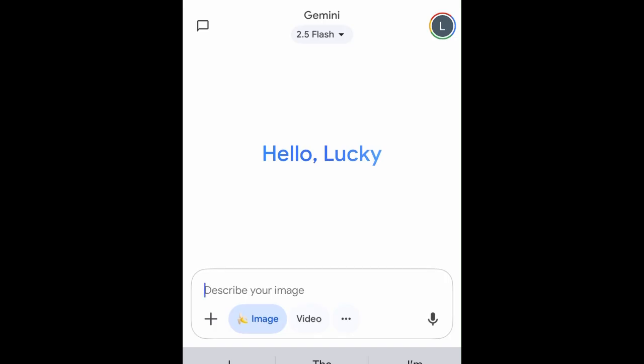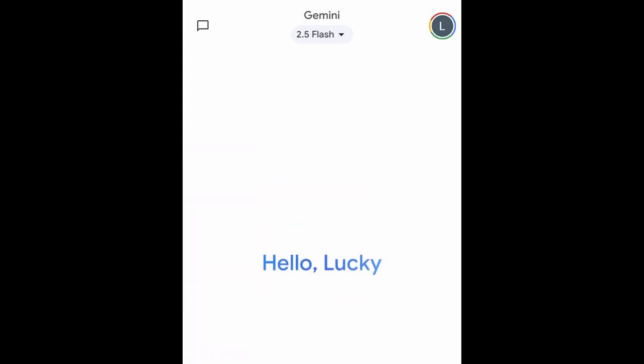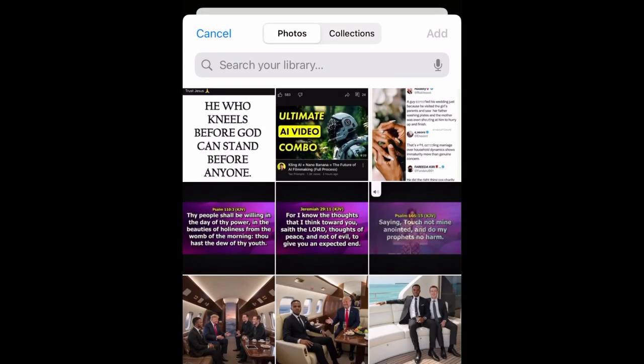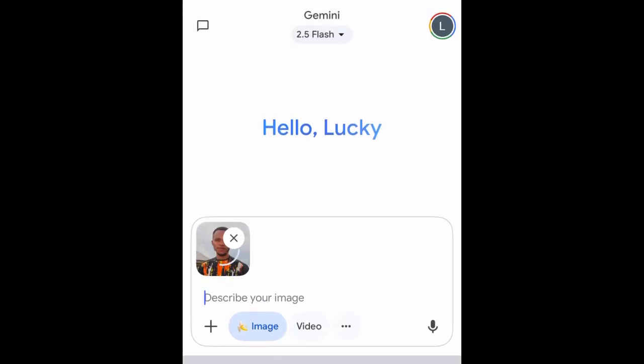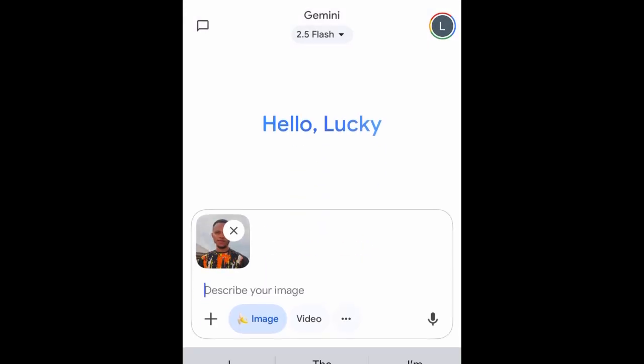So what if you want to work with this right now? Let's do a few manipulations so we can see how this works. Let me upload a picture from my device. This is a picture of me, where I'm wearing a Nigerian attire, a Nigerian dress.